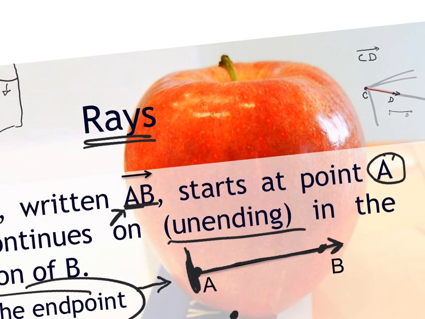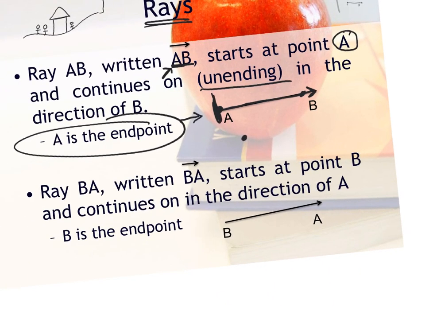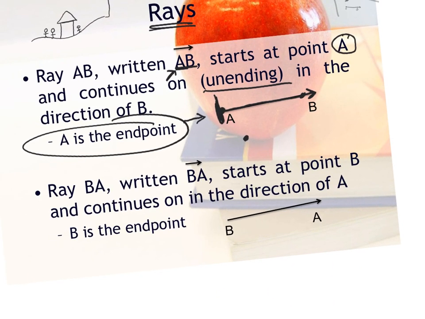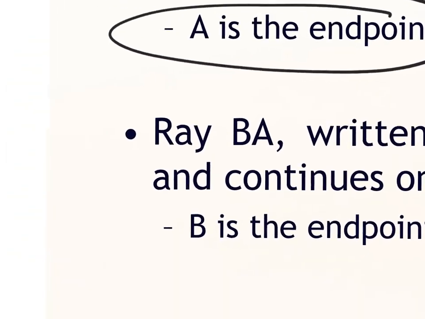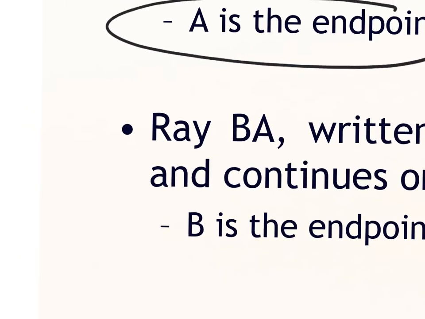You're like, well, what's that? Well, there can be a lot of things in there. So, I don't know why I'm all crooked here. Let me fix that. Okay, so ray BA, if I just look at just that, here's the things that I know. Ray BA, this is the endpoint. That's the part that has the dot. And it goes towards A, so I'm going to shoot it off. Now, I don't care which direction you draw it. Draw it in whatever direction you want. Usually people just draw it off to the right because it's easier. We don't need to get too creative.